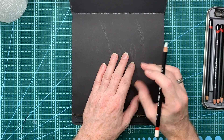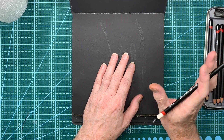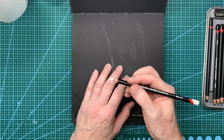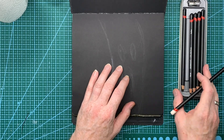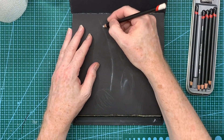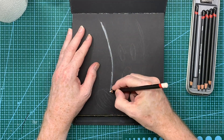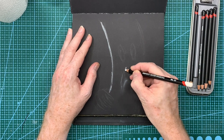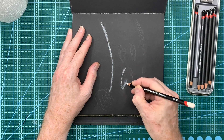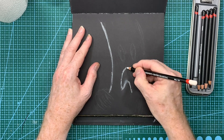I saw this image on the internet of a really abstract stylized ghost. Seeing as it's spooky season, I thought I'd have a go. I've done a quick sketch in my black journal and I've dug out my collection of charcoal pencils — there's a white one I've never really used. I've done a couple of sketchy marks down on the page, kind of where I want things to be. I want more cross-hatchy marks rather than straightforward lines.